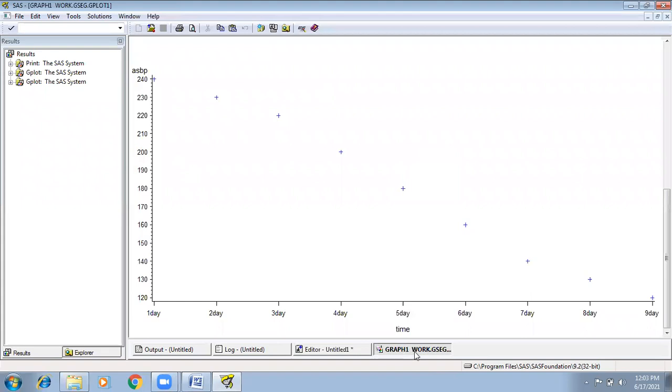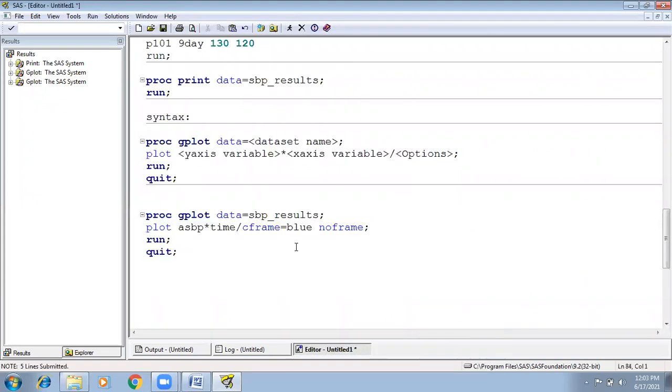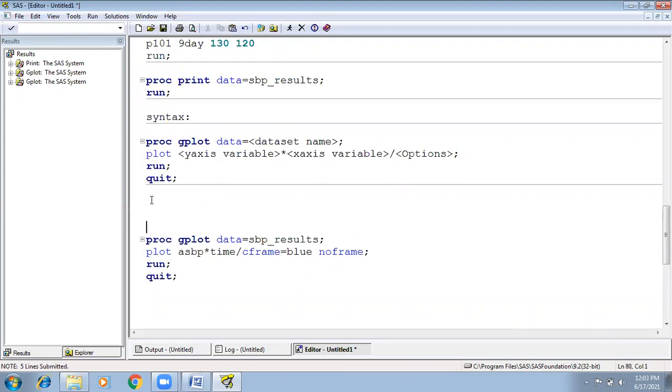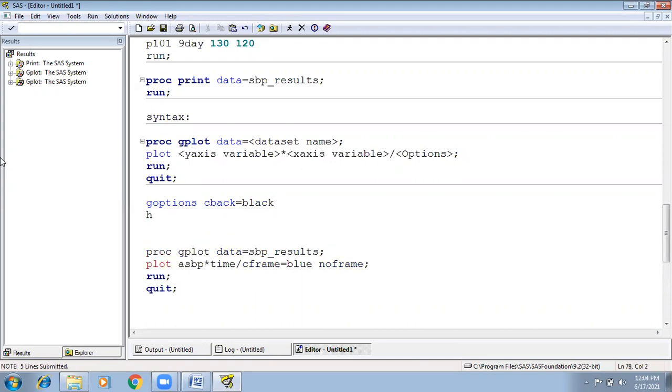There is no frame. So these colors are assigned with the global statement. Assign that to the global statement using GOPTIONS. GOPTIONS CBACK, that is black color, and HSIZE, it means horizontal axis. HSIZE equals to, okay, see that color.